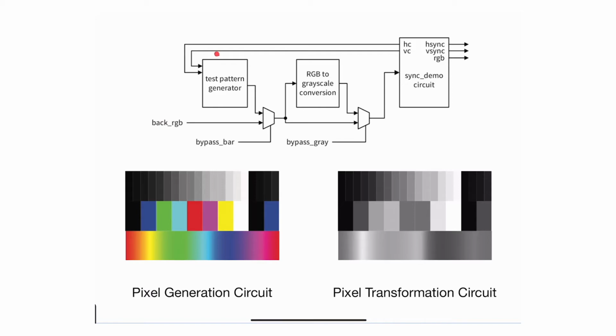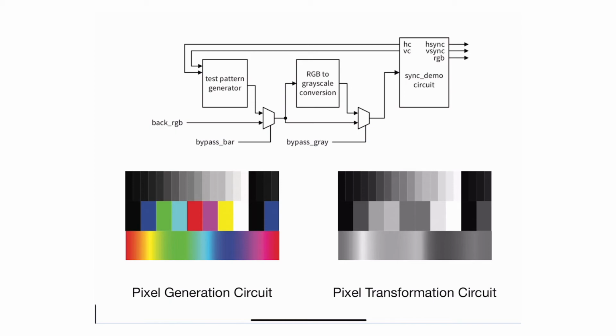As an input to the test pattern generator, we will connect what we call the background color, or background RGB. These are connected to the switches. I'm just going to connect the 12 switches that we have to here, exactly as we did with the very simple VGA controller. So the system will eventually have 12 switches connected to this, a switch to bypass that particular test pattern generator, and if you bypass it, you're effectively showing that solid color, and another switch connected here, which allows me to convert or not convert to black and white.